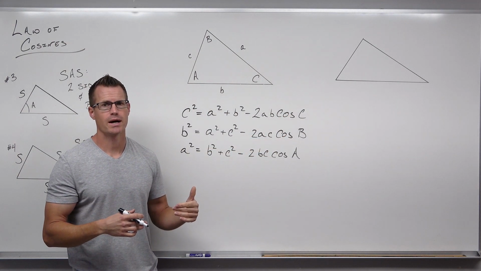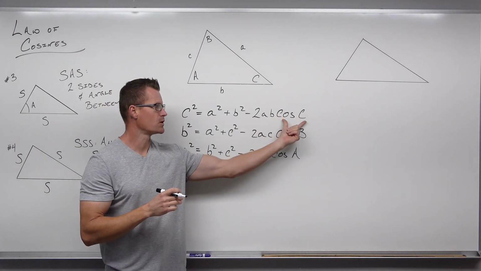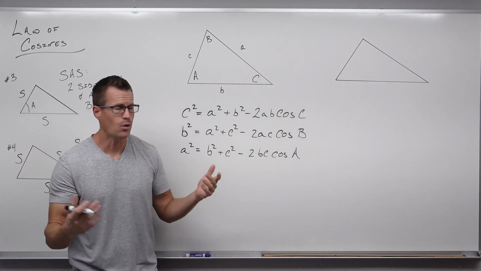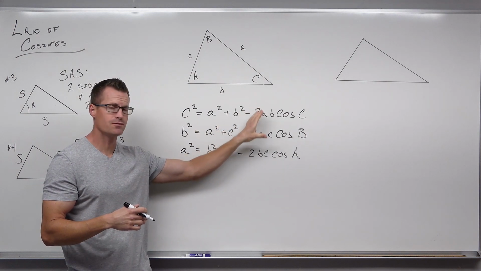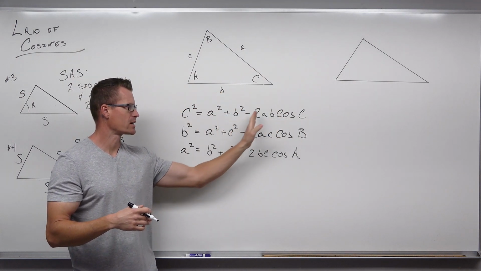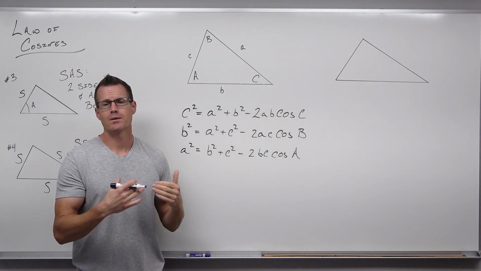Now, I'm going to give that to you right now as sort of an aside. If you were to solve this for cosine C, cosine B, and cosine A, it would give you three different formulas. How? We're just going to subtract these two, and divide by this. Or you can think, add this, subtract your c squared, and divide by 2ab. Either way you go, you'll end up with a different equation.